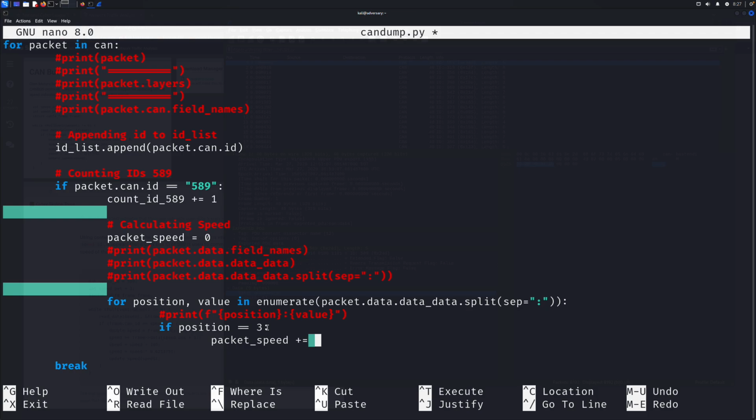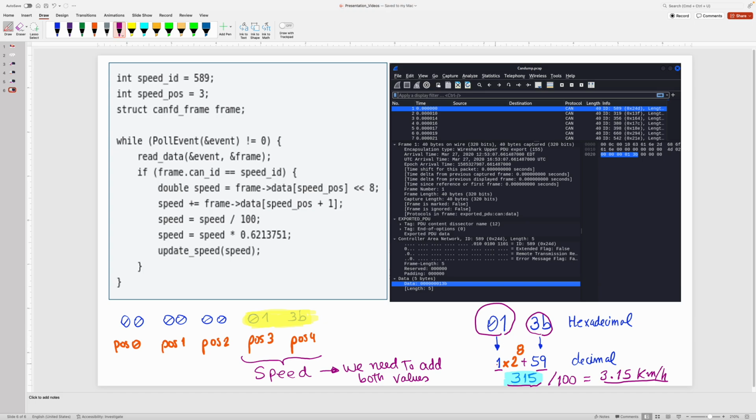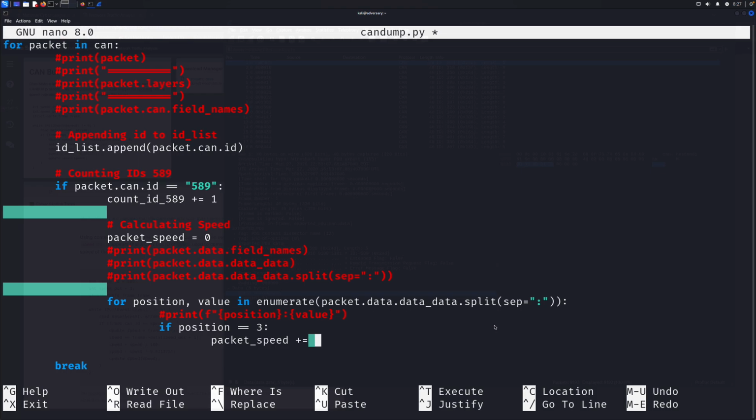First we need to get, like we said before, the decimal expression of this value. The way to do that is to use the int method, and we need to do the value for position 3. This comes from the hexadecimal system, that's why we put the 16 parameter there. So this is converting the value from hexadecimal to the decimal system.